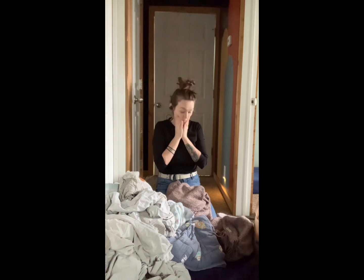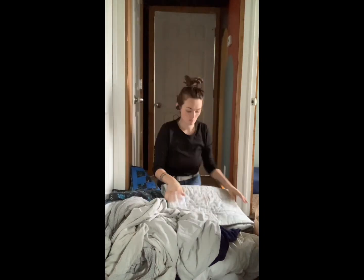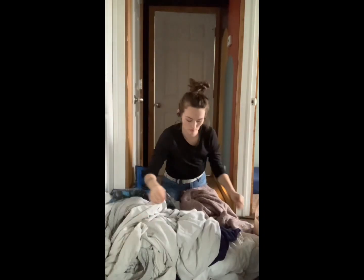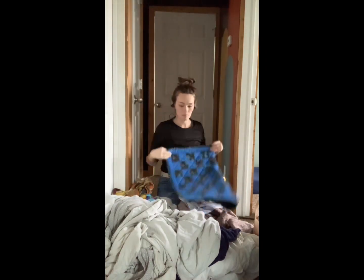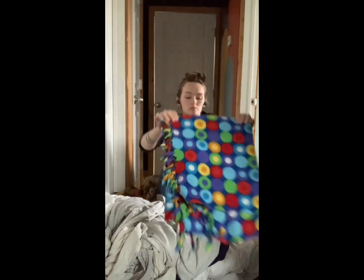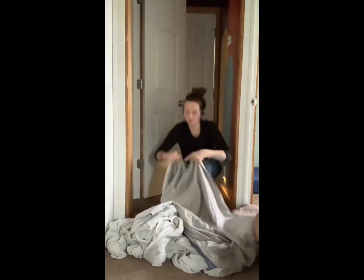I was kind of getting overwhelmed, so I started back with the easy stuff. These are baby blankets coming up. These are like absolute keep. When you have 5 people in the house, you're bound to have 5 baby blankets, or at least 5 people's worth of blankets, right? This blanket is really cool just because it's the dead. I don't really use it a whole lot, but I do like it.